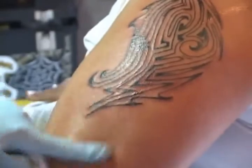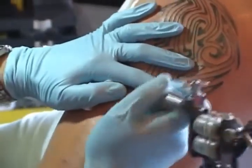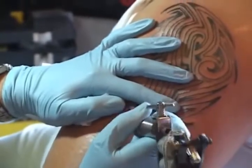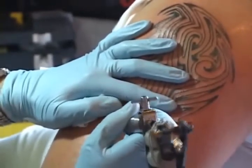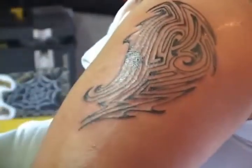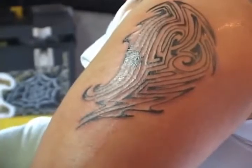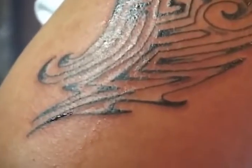And that looks like that's about the shade that I want it. Again, it might be kind of hard to see, but again, pan out. And always remember, when you're shading, it might look too dark, but later on it's going to fade itself out to a gray look. That's exactly what you want.